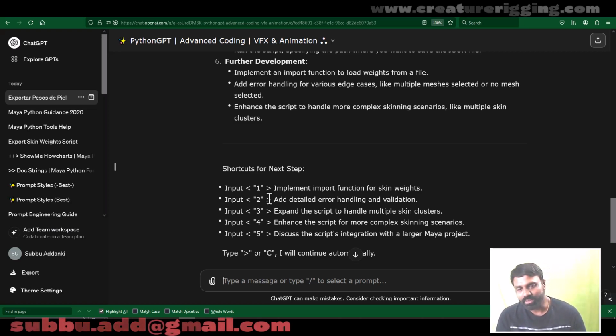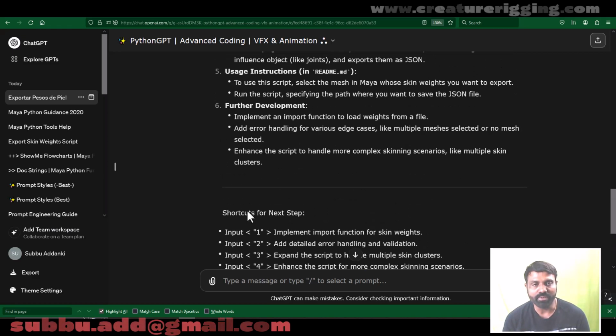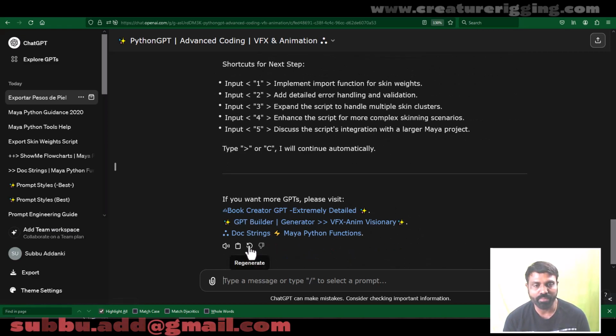generally once we export the skin weights, the next topic is that we have to import those skin weights. These GPTs will quickly look at the next steps in the pipeline, from the generation of this tool till the end of the movie production, like final rendering, lighting and everything, and how this is going to influence the pipeline. Those plans come over here. Now if I press 1, I can get import skin weights. Let us see. Before that, we'll build this one more time.